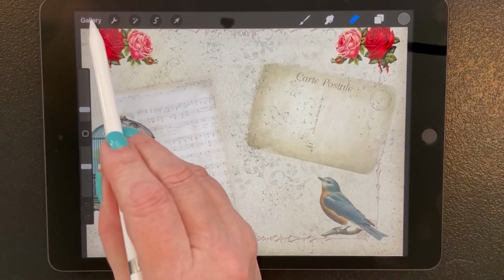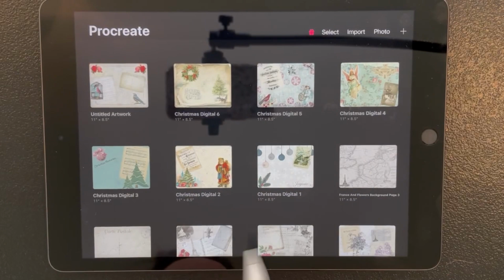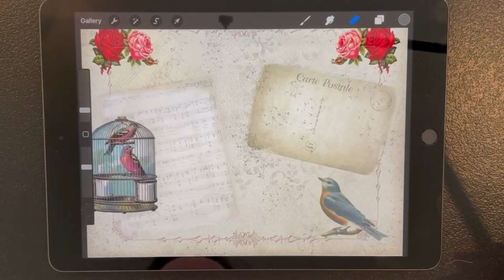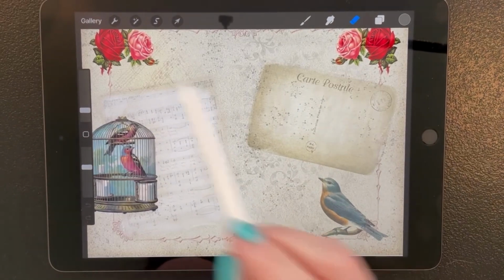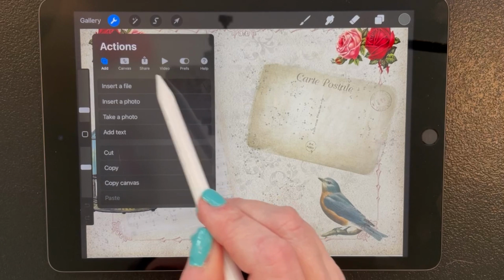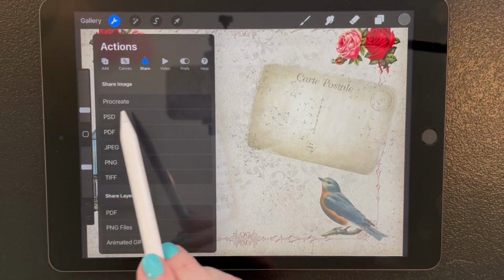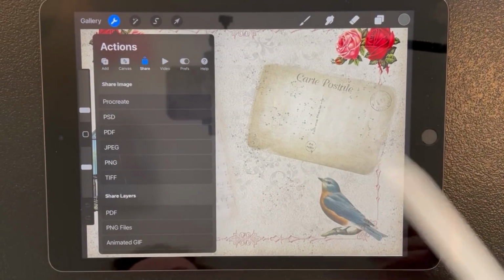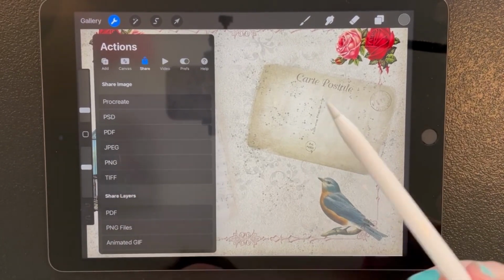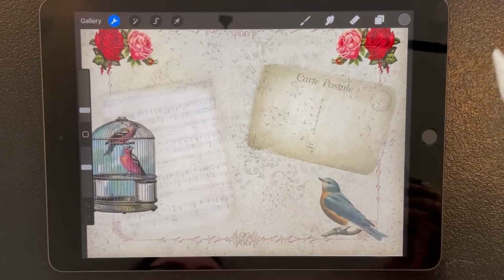So if we go to Gallery, all of the drawings that I've been working on are right here, okay? And then again, you just click on it, and I can still continue to work on it. But you can, and like I said, I don't really do this, but you can share to Procreate. So I just make a JPEG or a PDF, JPEG usually, because they're the best quality. So that's what I do there.